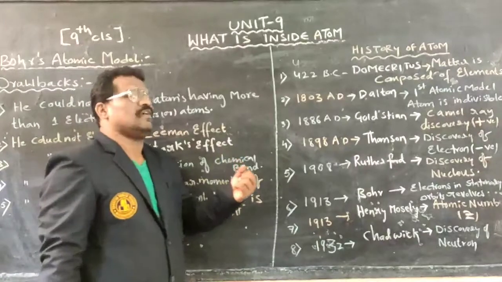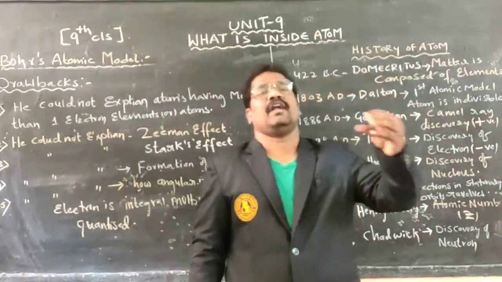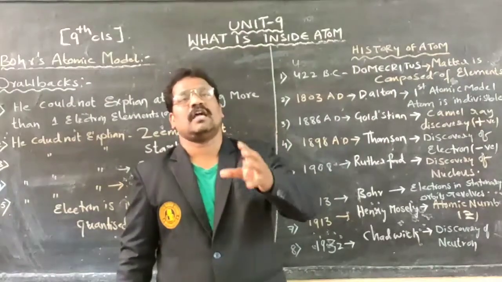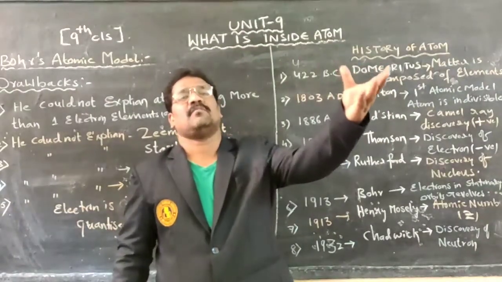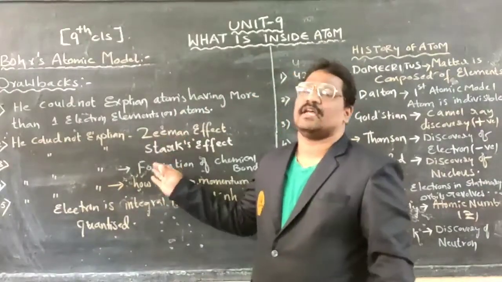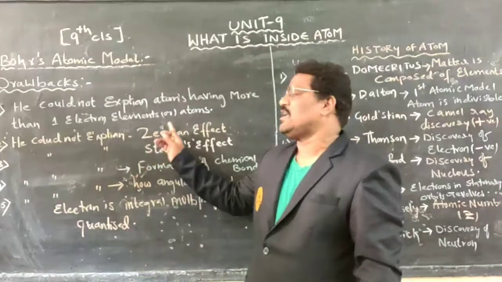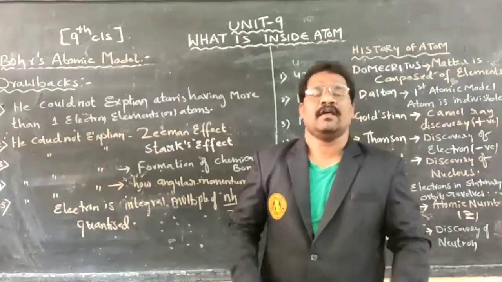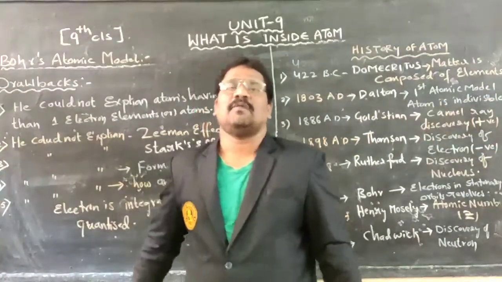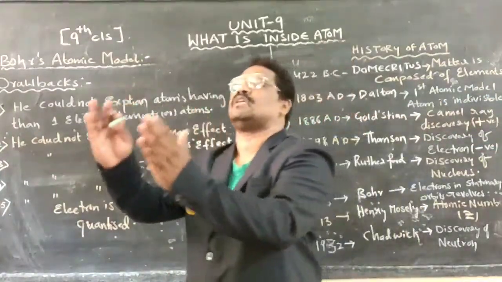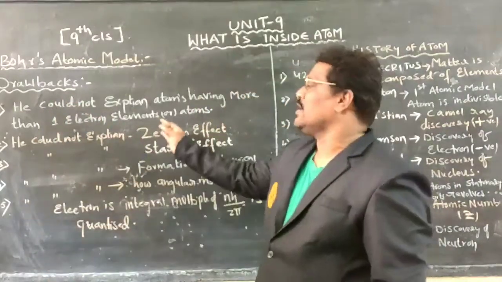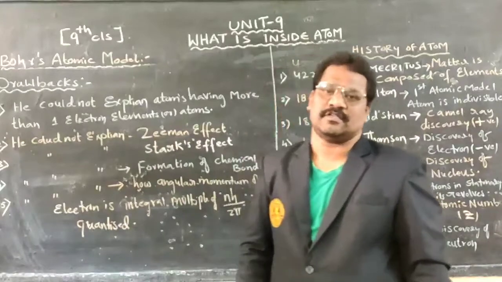What is called the Zeeman effect? When a magnetic field is applied around a shell, the stationary shells will split up in the form of subshells. That phenomenon is called the Zeeman effect, and with an electric field the Stark effect. When a magnetic field or electric field is applied, they split up in the form of discrete sub-energy shells. How these discrete sub-energy shells split up, he could not give a clear justification for these two points.